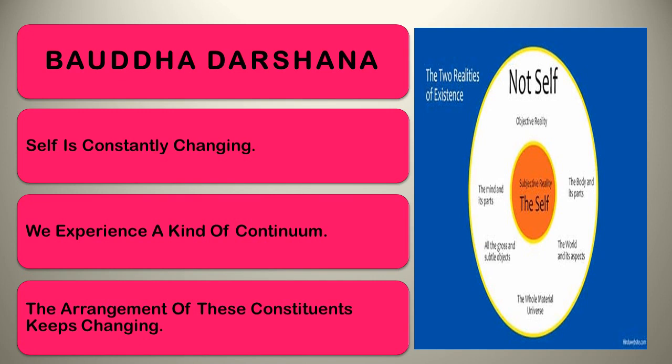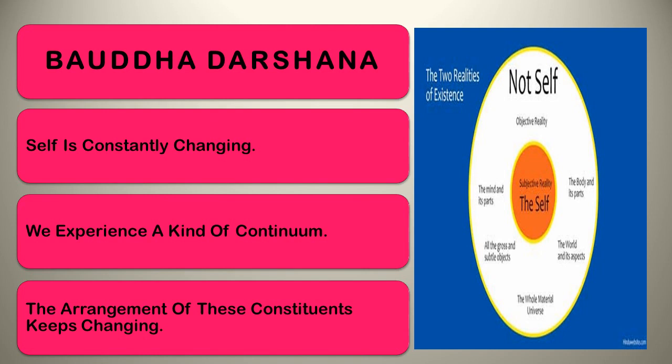It is made up of several changing constituents. There is no constituent or substance which remains in the person throughout. The arrangement of the constituents keeps changing, but this continuum is maintained since there is no interruption. As a result, we start feeling that there is some never-changing permanent principle in us.